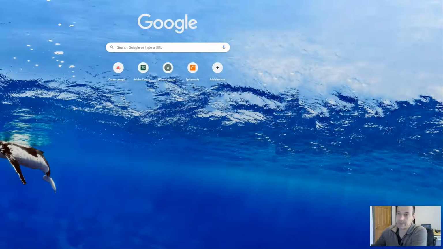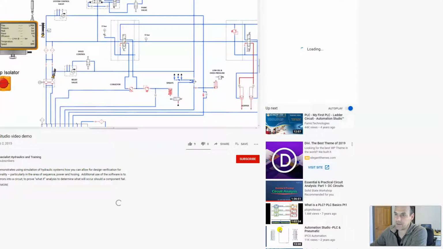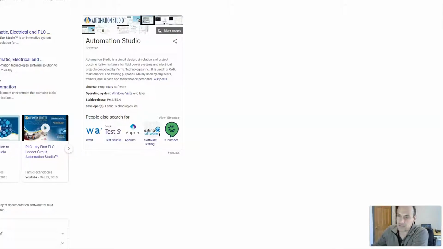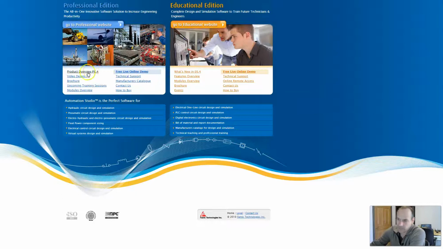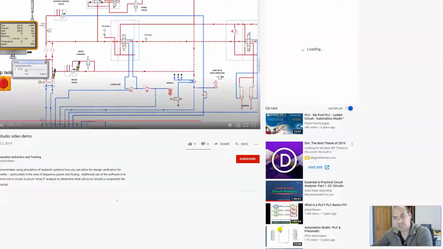It is a very expensive, very advanced training engineering software. You can use it to train with, but it's also very real world. You will find large companies will use software very similar to this in the actual real world design. So I just wanted you to be aware of it.